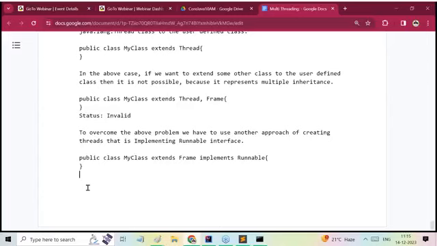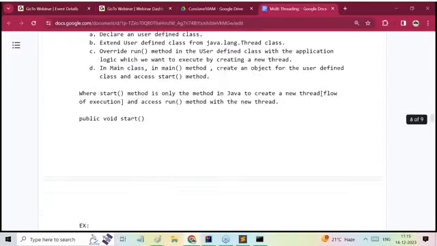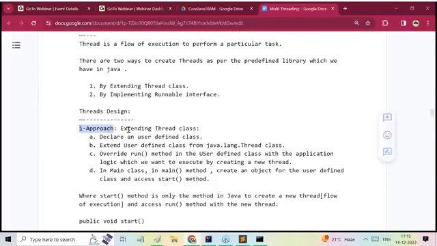Now we have to understand the second approach of creating threads. Observe carefully. Previously, we put a heading there: threads design, first approach.